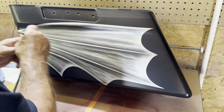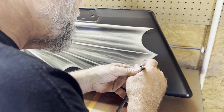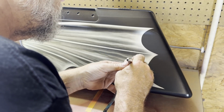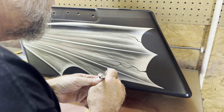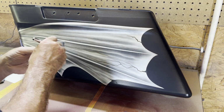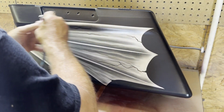What I'm doing is just kind of texturing in some veins onto this paint, where it kind of looks like these wings have some veins in them. We're also going to put the cracks in them, and some tears, just to give it some flavor. Okay, let's grab the other one.